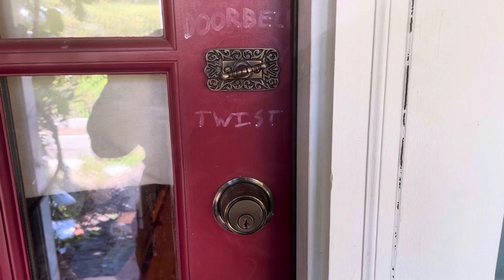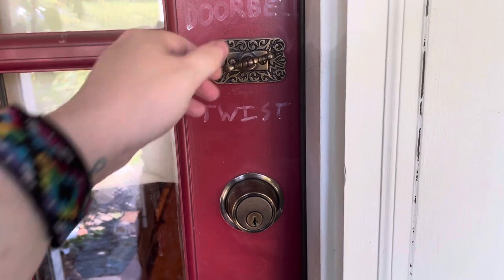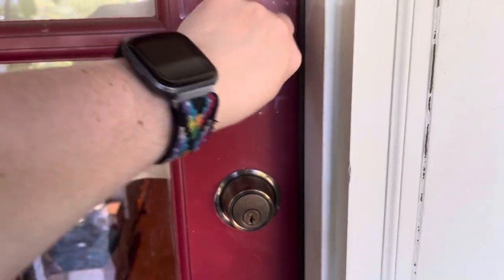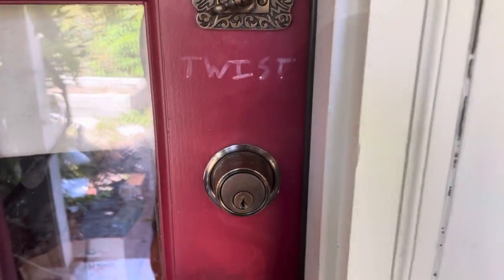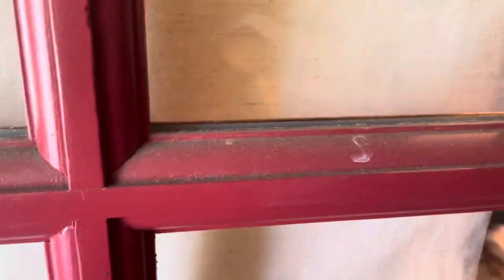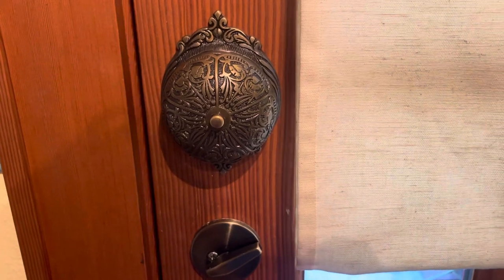So my house was built in 1920 and I have a mechanical doorbell. So here is the knob. You simply twist it and you can hear the bell from inside. So if we go into the house, this is what it looks like on the inside.